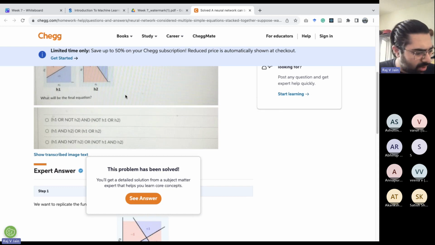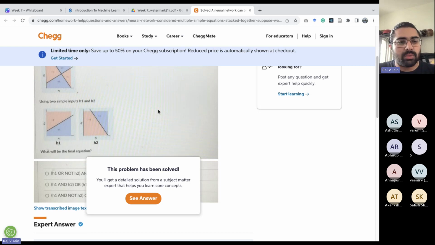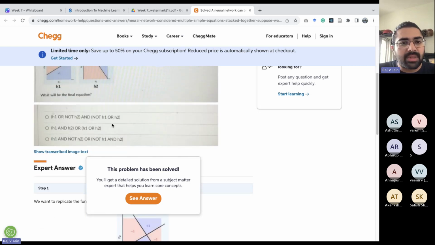I think Varun, you were the one who put it across. Any thoughts? Yes, sir, I had doubts on how to solve this. See, it feels like an XOR, so hopefully we can try something like this. XOR is A B bar plus A bar B. This is something you might want to try first.